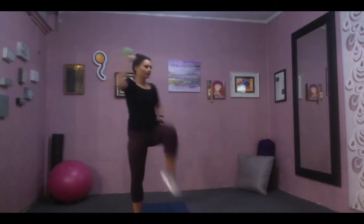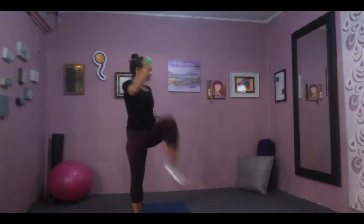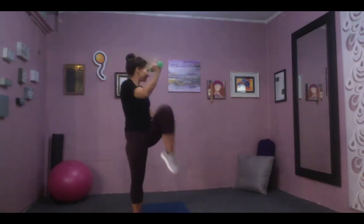Certainly could try for a 5-pounder here if you wanted to, or you can always go back to that band. You never know exactly how much resistance you're getting pound-wise with the band, but it's okay, you don't really need to know. Just feel, go by feel. Let's go 6, 5, hang in, 4, 3, 2, and 1.